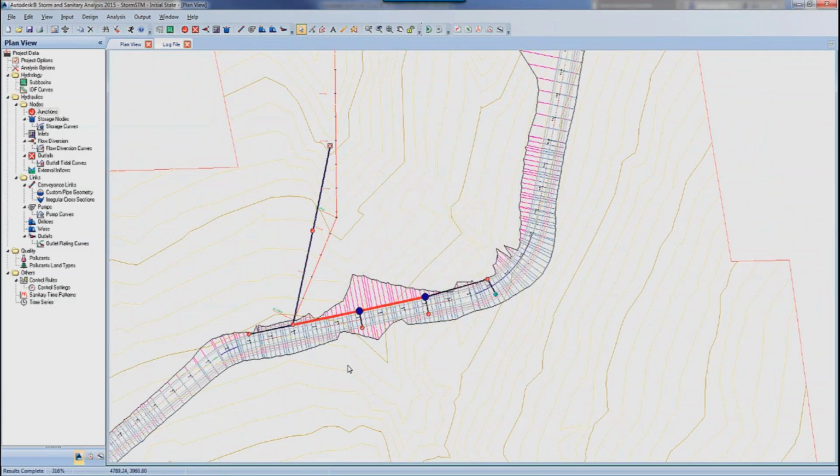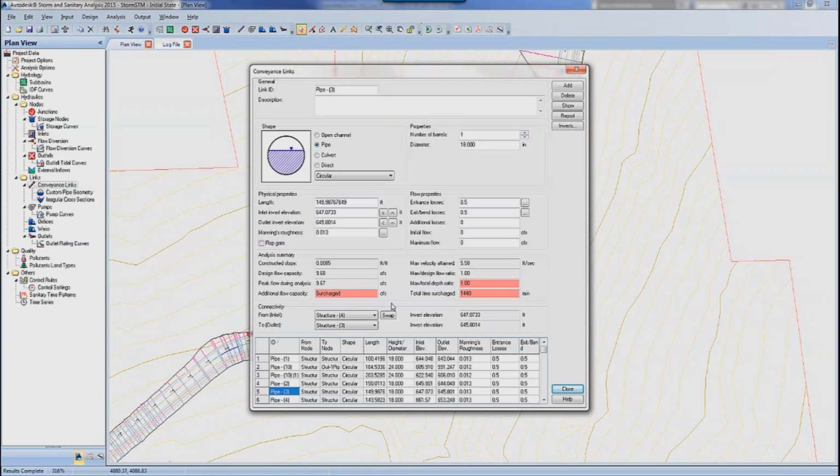So if you remember from Civil 3D, all of the pipes were 18-inch concrete. So I can see that my 2 runs here of pipe are too small, or there's a problem with them. So I'll double-click on that conveyance link, and it tells me that I'm in a surcharge condition. So this means we either need to adjust some inverts so that the pipe will carry additional flow, or we need to just upsize the pipes.